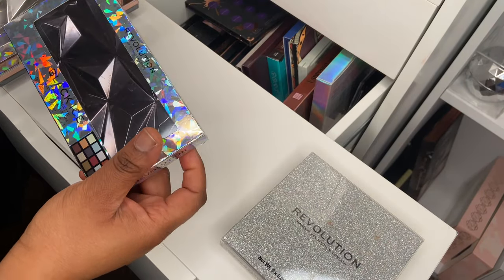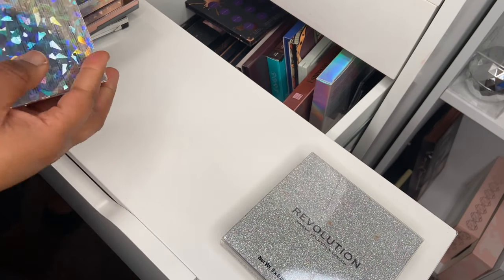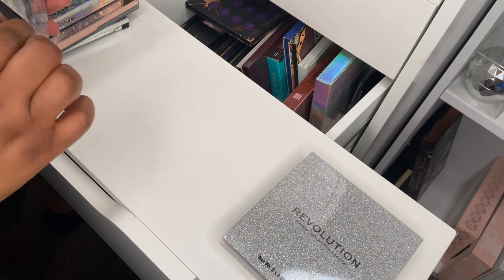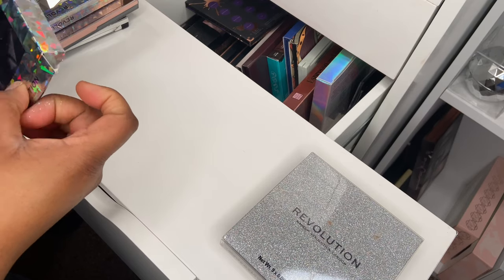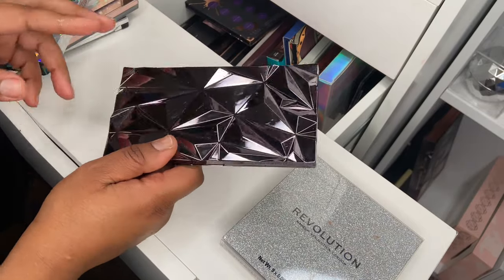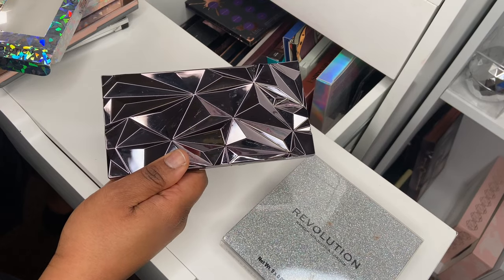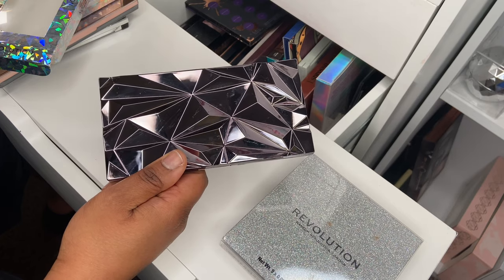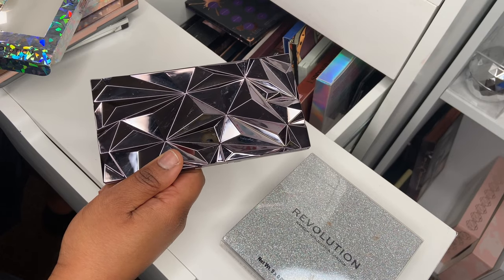Next up, we've got this collection. I call this the Shattered Glass collection, but it really isn't. But this collection came out with highlighters and sprays and whatnot. And actually, the release was really pretty, really well done. Revolution did a thing, but then obviously the shine was taken away when Manny came out with his video comparing his Prism highlighter with the ones that came out with Revolution. So I think that took away from the release of this collection, because a lot of people that had these palettes really didn't want to showcase them on their page.